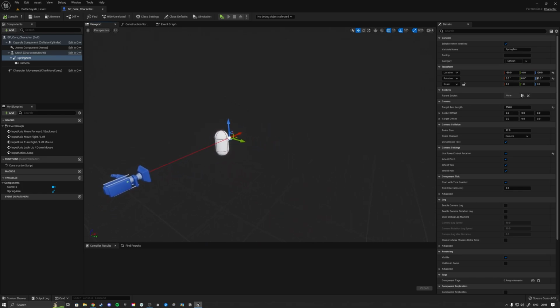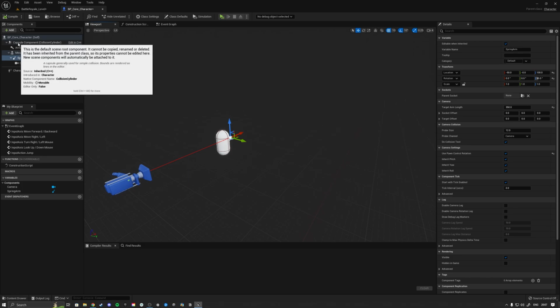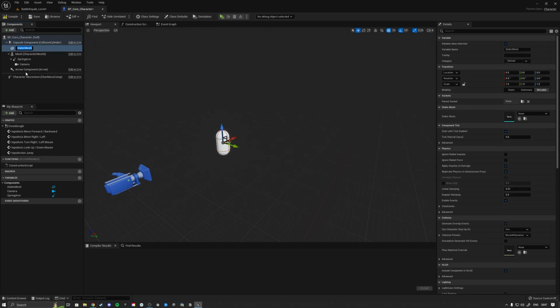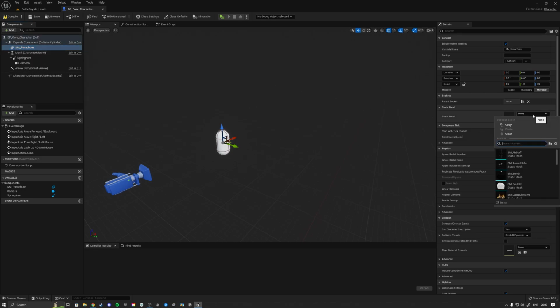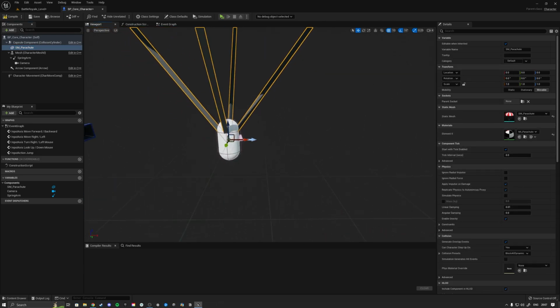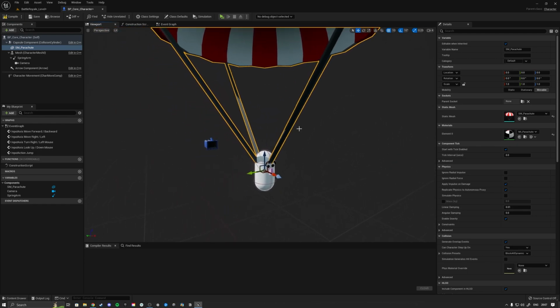So now that we got this camera spring arm out of the way, let's go ahead and set up the parachute. So what we're gonna do is click on the capsule here, then click on add, and we're gonna be adding the static mesh, and we're gonna be calling it SM_parachute. So SM stands for static mesh. Then we're gonna go over to the right and type in shoot. So there we go for the parachute. This gives us the preview of what that would look like.